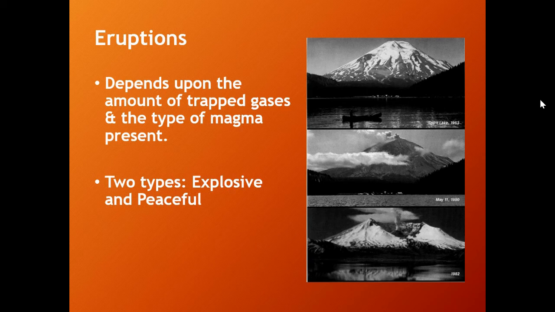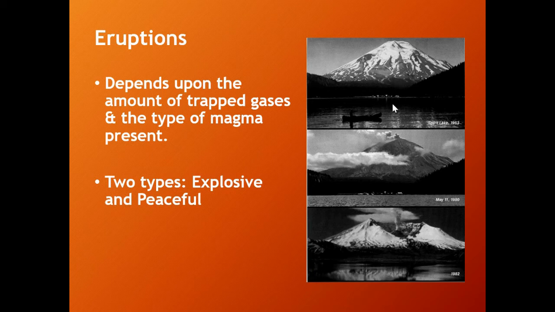How much a volcano erupts depends on the amount of magma, of course. And how violently the volcano erupts depends on the trapped gases. If the magma is thick and sticky, it's likely to have trapped gases. Mantle magma, the basaltic type magma, that's usually peacefully erupting. And the melted magma, the rhyolitic and andesitic, explosive. You see a picture of Mount St. Helens on the right. I'm going to talk more about that when we talk explosive.